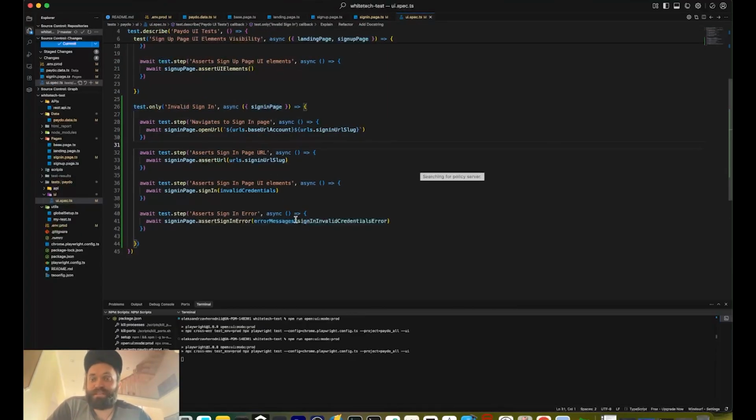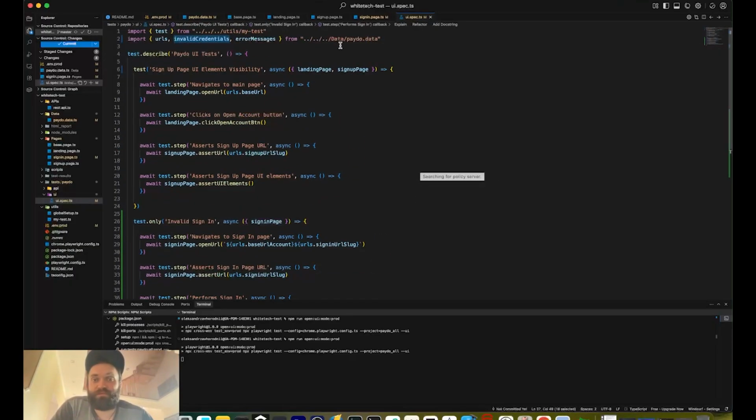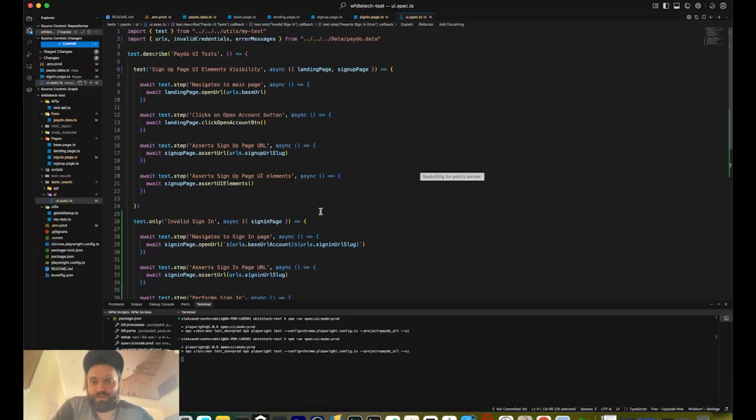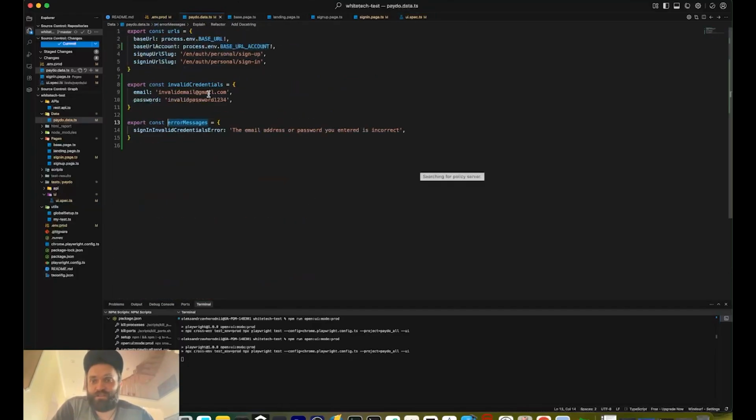So the next step is we're gonna assert the sign-in page URL and assert that it contains that slug in the URL, and then we're gonna perform a sign-in with the invalid credentials that we are passing from the test data file, and last but not least, we're gonna perform the sign-in error assertion, where the error message we also pass from our error messages constant right here.